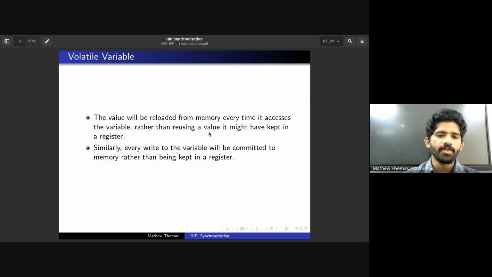And every write will also be committed directly to the memory rather than being kept in a register. But we shouldn't use volatile variables a lot because it is problematic when it comes to optimizations. If we can't keep variables in the register, things will be a lot slower if we are writing to the memory every time. So only when we absolutely require it, we should use volatile variables.